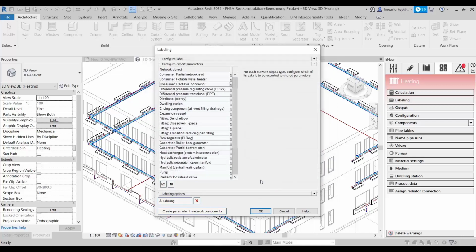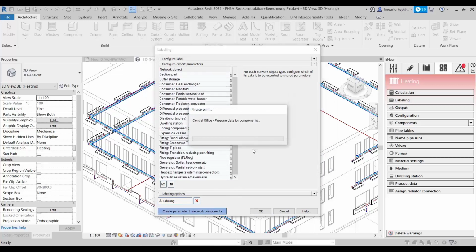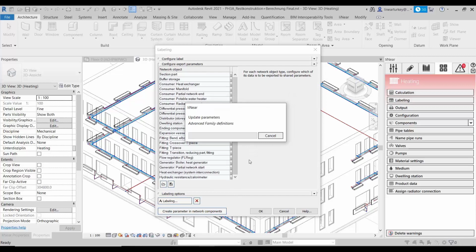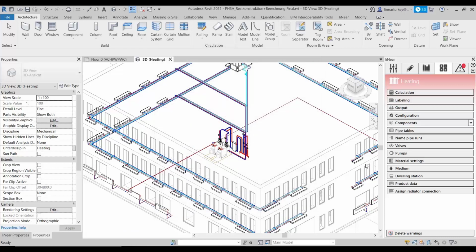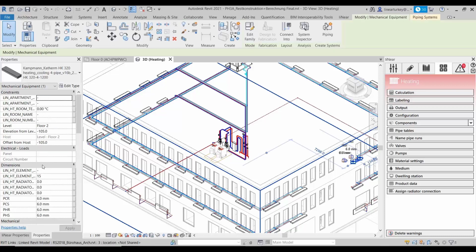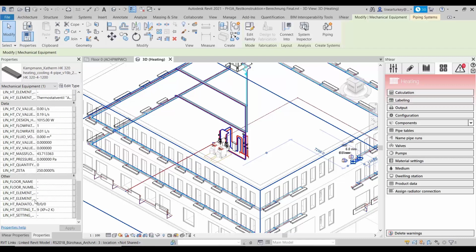After you do the selection, you can click on Create Parameter in Network Components command and say yes. All of these parameters will be saved into the components. Now let's select a component, and as you see, all parameters are saved into the component.